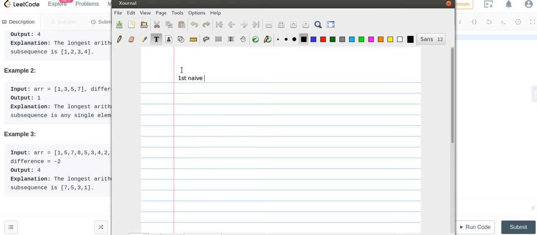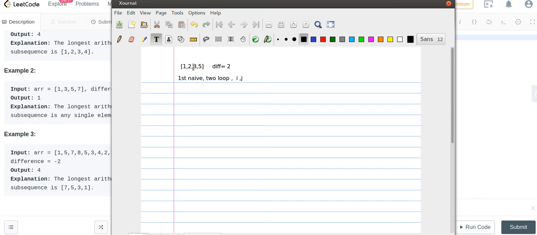We can use 2 loops with variables i and j to iterate this array. For example, we have this array 1, 2, 3, 5, where the difference is 2.